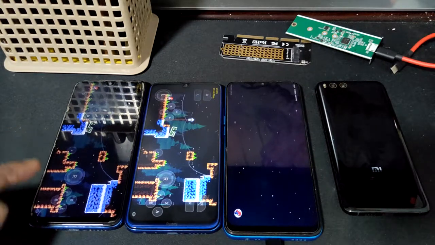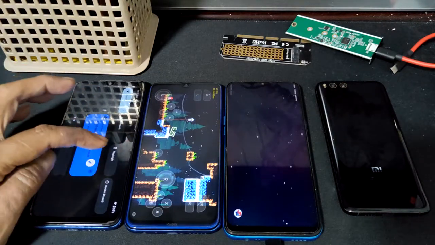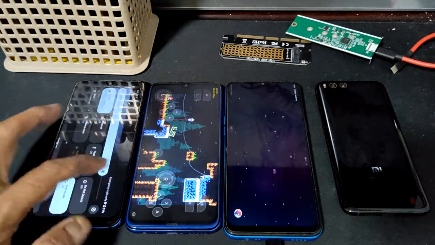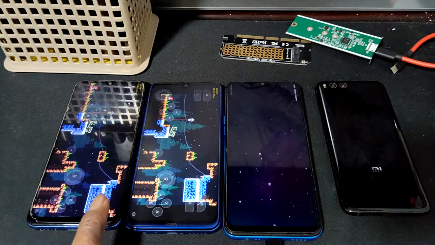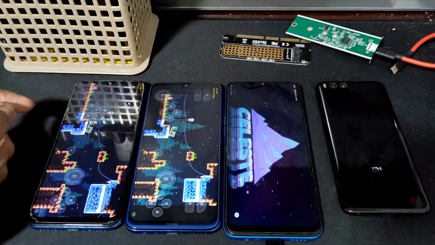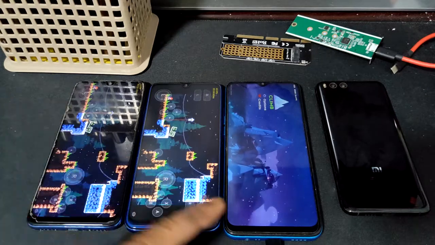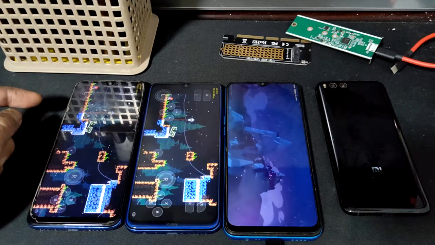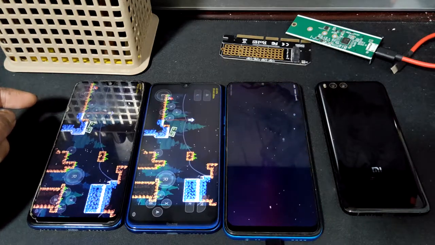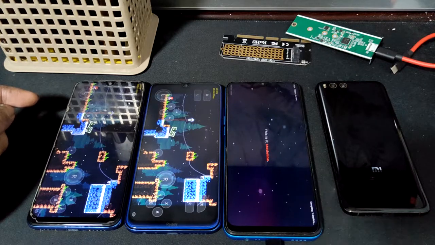Low end. Oh, this one is faster. Let me adjust the brightness. These two, this one stretched. Ha! Just now it was loading, the dinosaur egg. How many FPS? After this, I'll show you. Let it load the game.